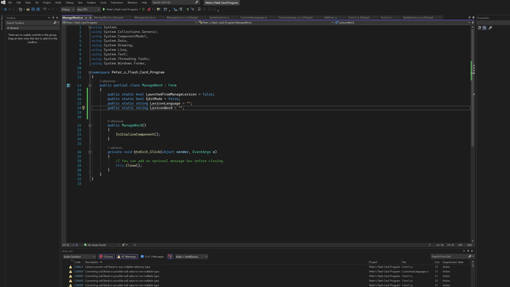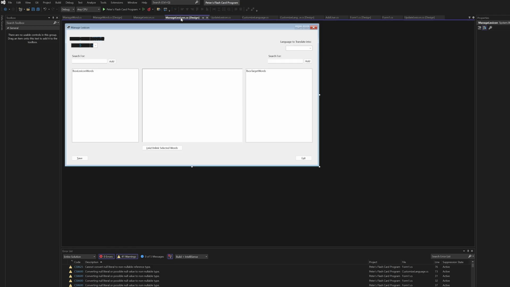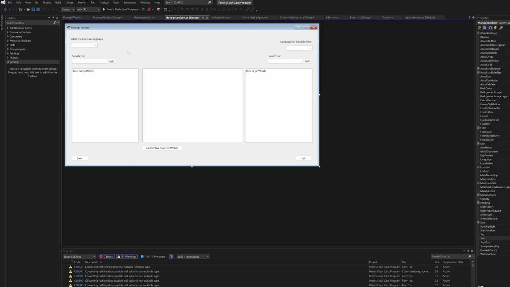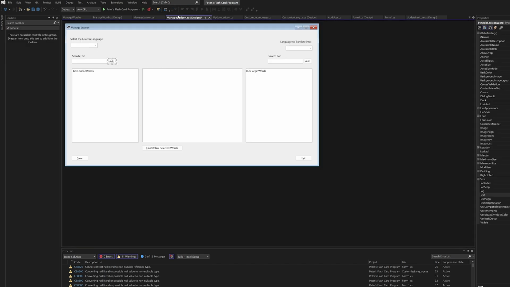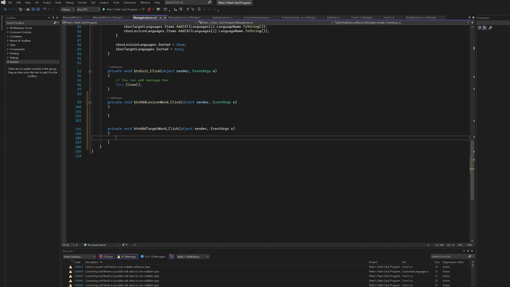Now, why did I put these in here like this, and why are they public statics? Well, let's go back to the lexicon again with the design tab here. We're going to create words when we click on the add button. So we're going to double click on add here so that we'll create this, and then we'll come back and we'll double click on this add.